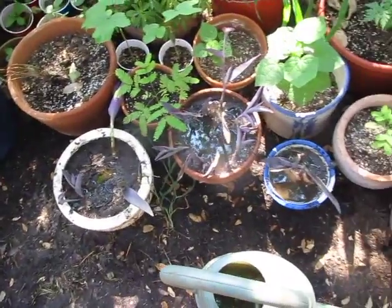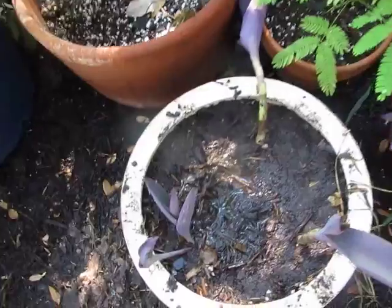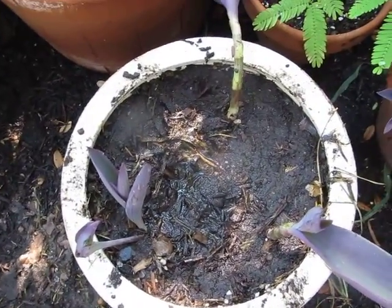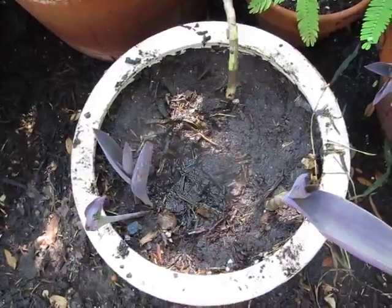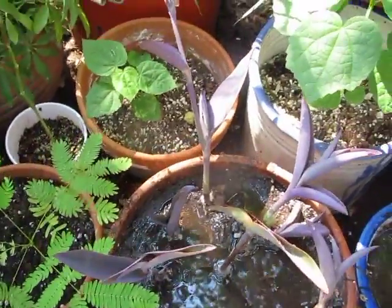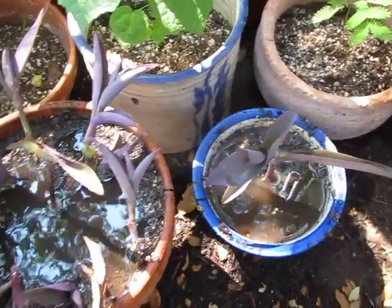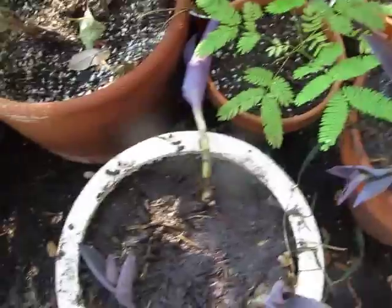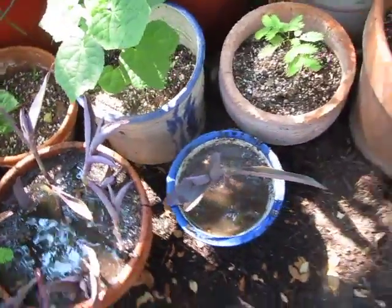But for these 3, it's a test of kind of that 99% grass as a growing medium, which is stupid, but it's a test. And also a test for these purple plants, which seem indestructible. The only thing that kills them is frost. So we'll see if this kills them. They seem to grow as long as they have just the slightest amount of water.